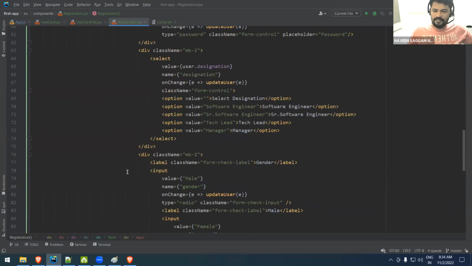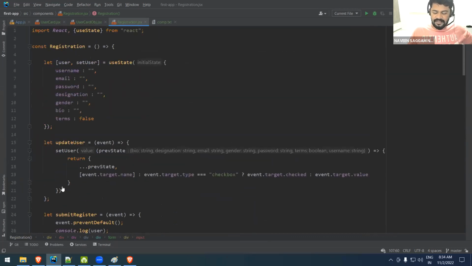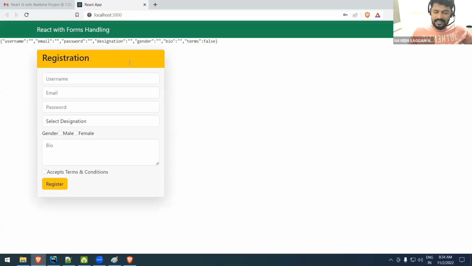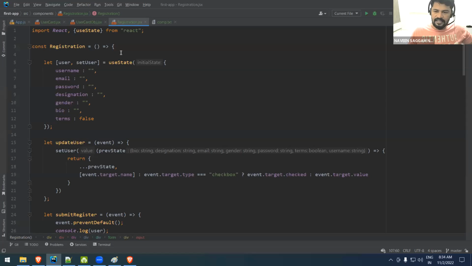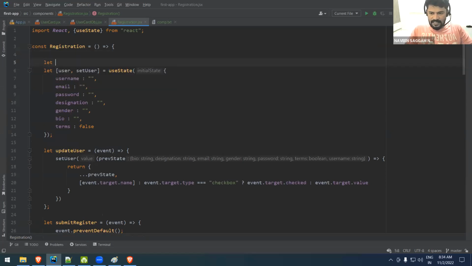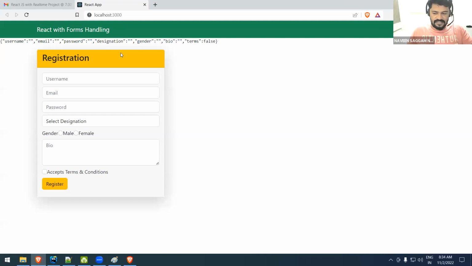For that disable and enable, I'll take one more state variable, and that is not part of this form. It is completely independent of the form. It's not a form field. So let's take another state variable with useState. By default I'll keep it true, because when the page loads it should be disabled.